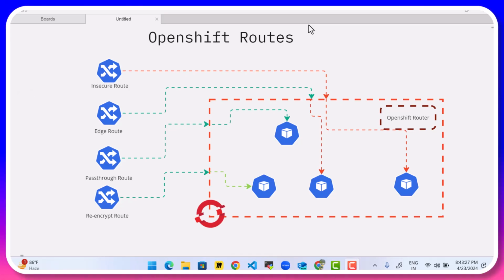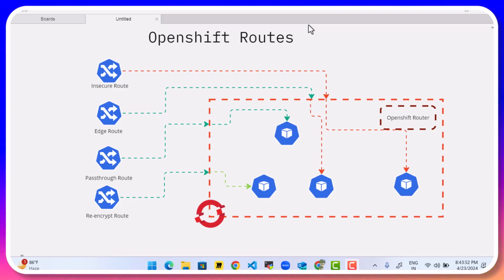Routes connect directly to pods. They don't connect to services. If they would connect to services, the process would get even longer. We don't want that. We want it to be fast. For that, we have routes available that connect directly to underlying pods. So when I connect to example.com, I get redirected to my particular pod, which is running in my OpenShift cluster.